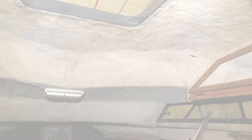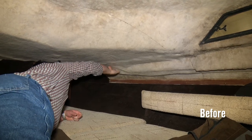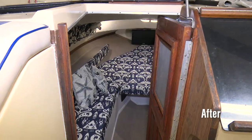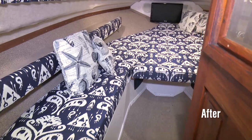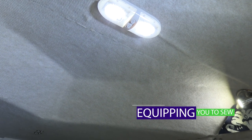Let's take a look one more time at how the cabin looked before we transformed it using DIY materials from Sayerite. As you can see, installing new headliner can greatly improve the overall appearance of a boat's cabin. Of course, new upholstered cushions can also instantly change our outdated cabin into a stunning showpiece that will impress everyone.